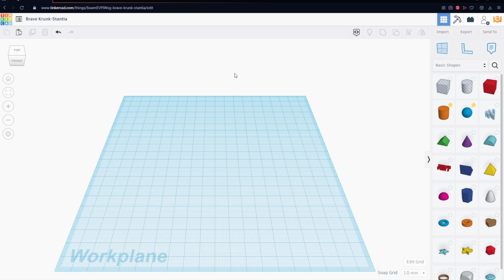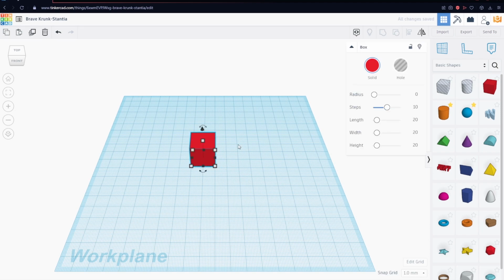So one of the major things that you'll be doing when working with Tinkercad is moving objects all over the scene. So when we have our cube here in the scene and we want to get it to the other side of your scene, then there are a few ways to do it. You can click anywhere on the cube and just drag it around, or you can also use the arrow keys on your keyboard to do tiny movements and adjustments.